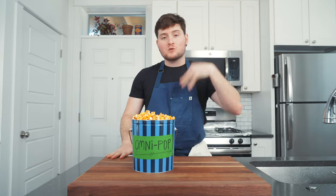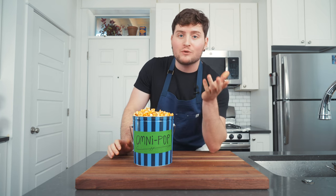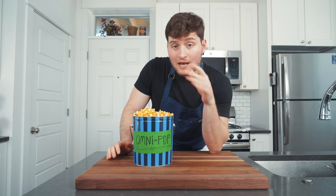The perfect balance between yin and yang. Sweet and savory. I'm pretty sure this is a Midwest thing. I've heard people call it kettle corn. One of you guys DM'd me and said that you like to make something similar and you call it kettle corn and cheese, which the name is tight, so. Probably really tasty too.